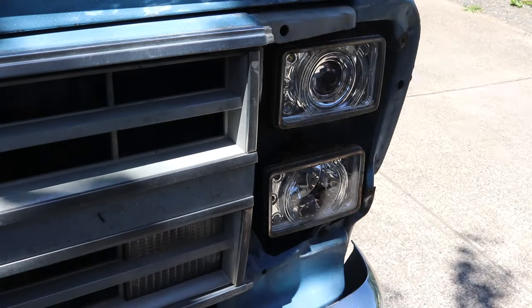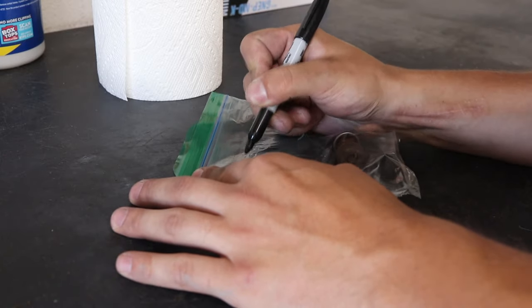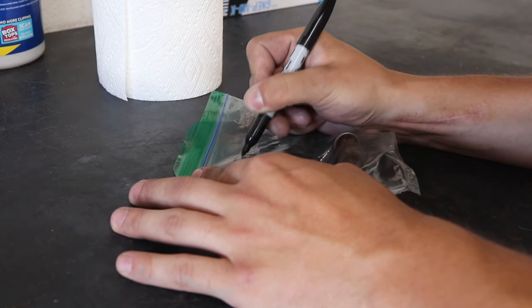Staying organized as you remove pieces will make your life way easier at the end. I like using sandwich bags to organize all the little screws and clips that I remove.